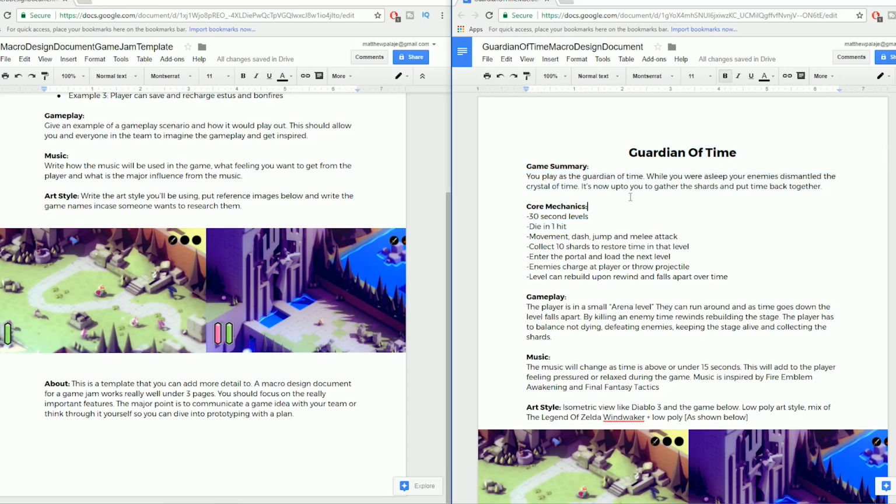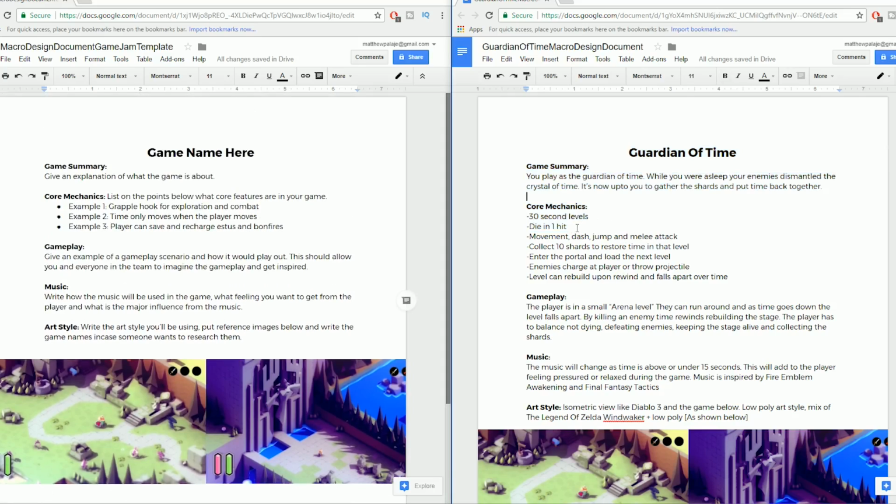Not everything will go according to plan. It's pretty damn impossible for a game to not change over the course of prototyping, as you'll find better features whilst prototyping, and the game will just evolve.